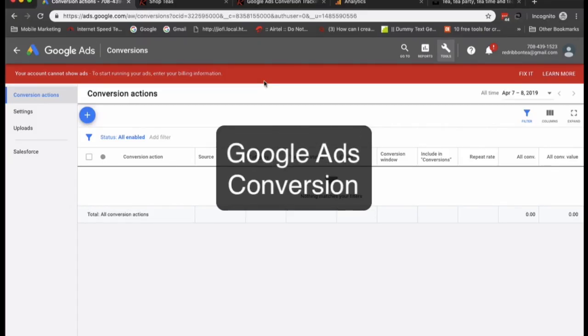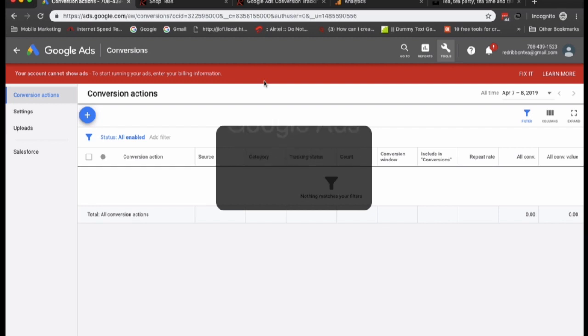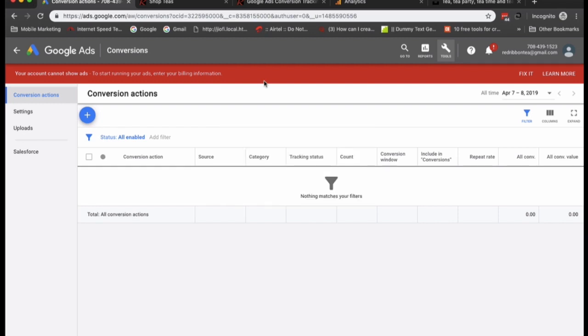Google Ads conversion. Before we discuss any other format of ad, let's discuss conversion tracking, and this is possible with the help of conversion actions in the tools menu. Basically, based on our goal, whatever we have set, like lead, sales or website traffic, we can track those on our web property and bring that to our Google Ads conversions tab and look at what kind of conversions we had.